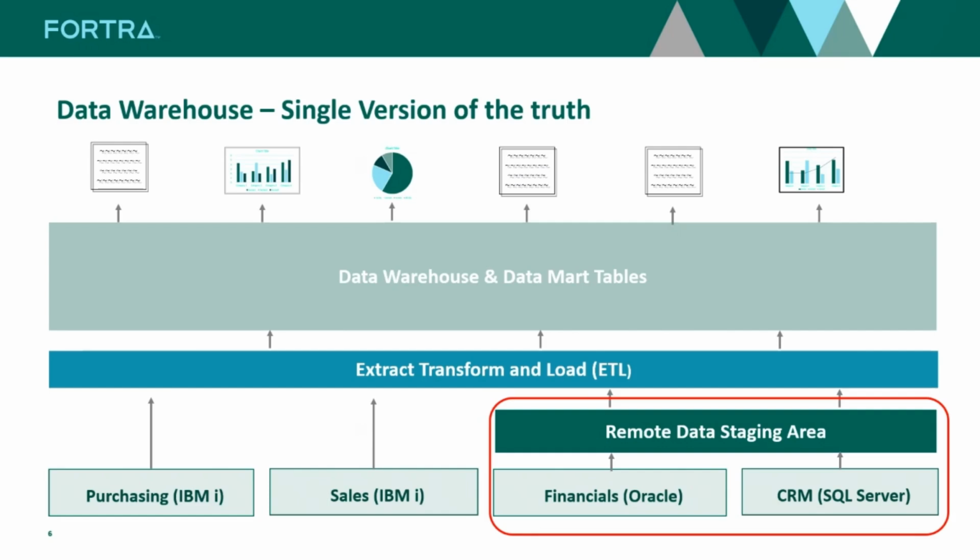The accepted best practice in loading a data warehouse is to use a staging area to first stage the remote data on the data warehouse system without attempting any joins or transformations. This is our approach in SQL Data Warehouse for virtually all non-DB2 sources. Let's take a more in-depth look.